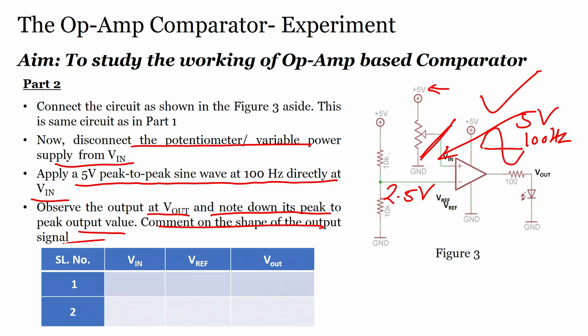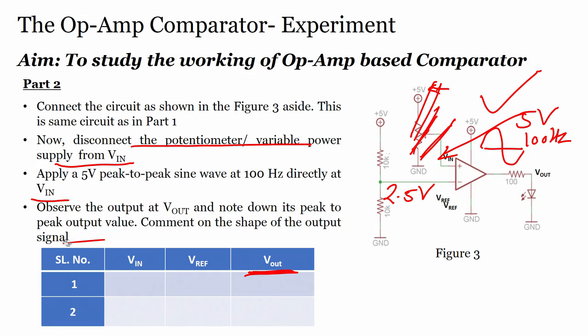For first, the same circuit we can use, just one thing we have to do differently is that we have to disconnect this particular part, right, and connect this V in to the plus 5 volts peak to peak sine wave which is at 100 hertz, alright. So, let us do this experiment, let us see what kind of output voltage we observe, and then we also see what is the shape, because we have to comment on the shape, right. So, for commenting on the shape you have to first see what is the shape of the output signal. So, we will observe these two things.